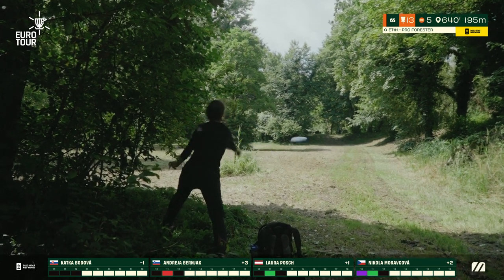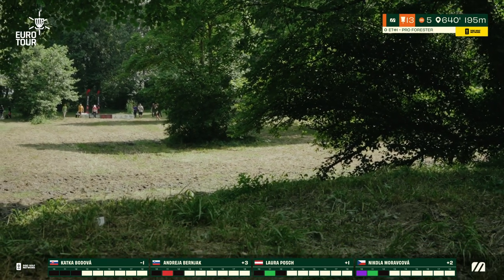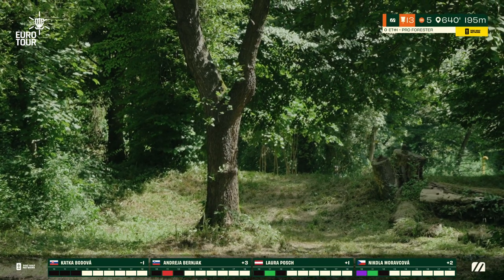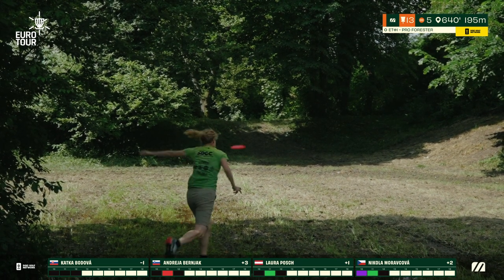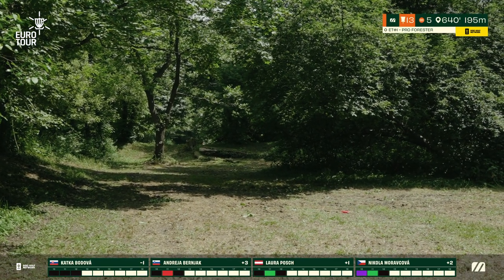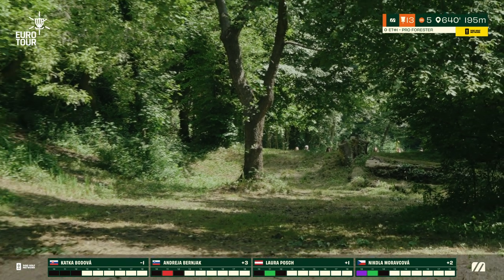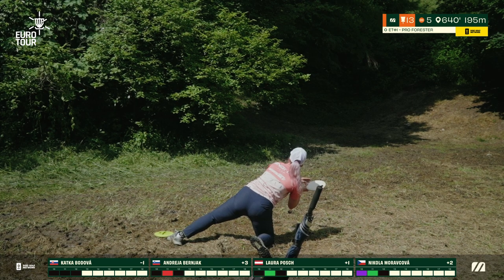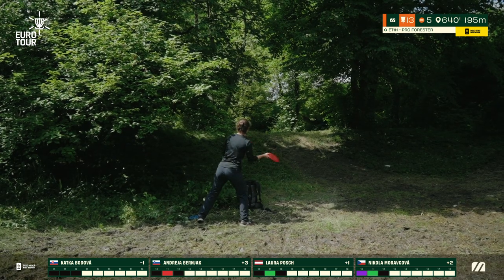Another slightly inside shot from Andrea — we will have a few scrambles. These second shots ideally want to get over the hill. Even if you're on the short side at the base you can still manage to get over and find some distance, but you do want to push it as hard as you can. The second shot is difficult in the sense that the hill acts like a high floor but the leaves of the trees act like a low ceiling, so it's a very specific height that you have to throw. Andrea throwing a good looking shot but just barely hits the one tree in the middle of the gap.